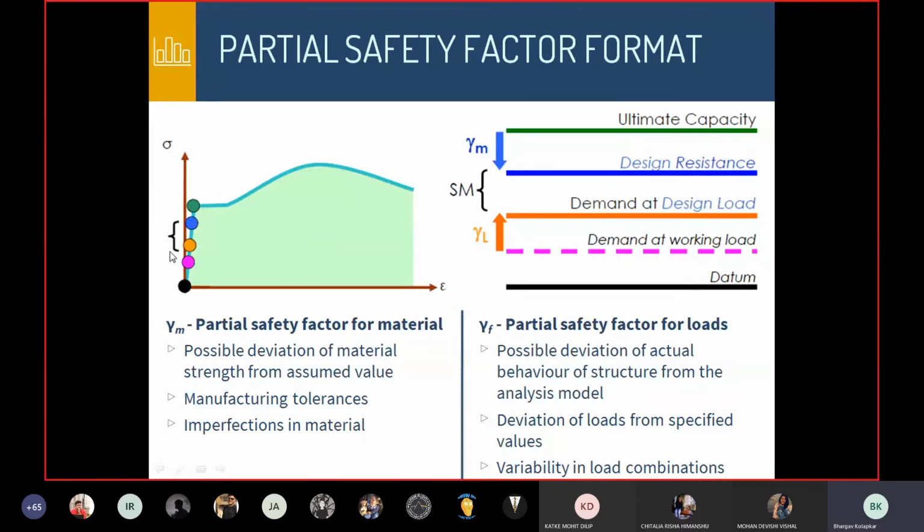Now, this pink dot is the stress under working loads, but this is under normal conditions. What might happen is tomorrow you might have a fest, or an exhibition, and you will have a lot of people. So there's uncertainty, right? There's a possible deviation of loads from specified values. Say today it's a college. Tomorrow it might be used as another building that would have higher loads. To take care of all these uncertainties in loads, I multiplied by a factor called the partial safety factor for loads. So now instead of this, my loads are this, and the difference between the blue dot and the orange dot is the safety margin.